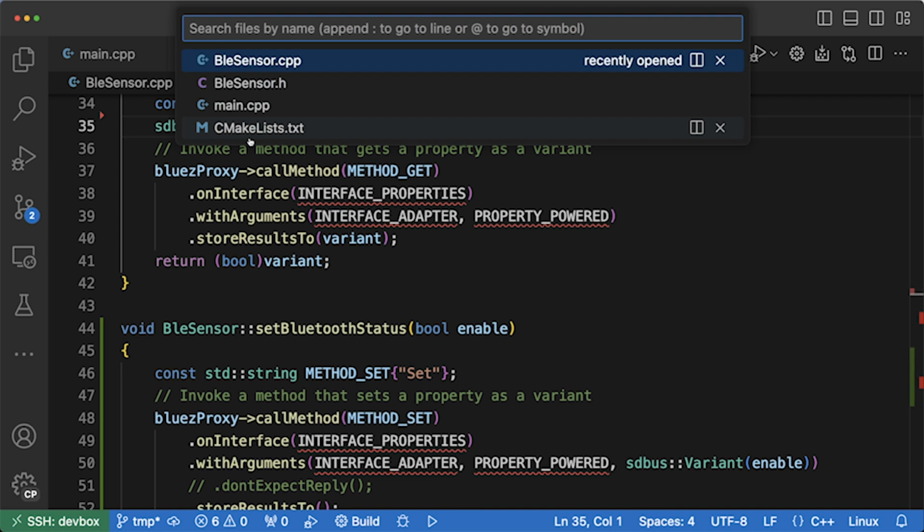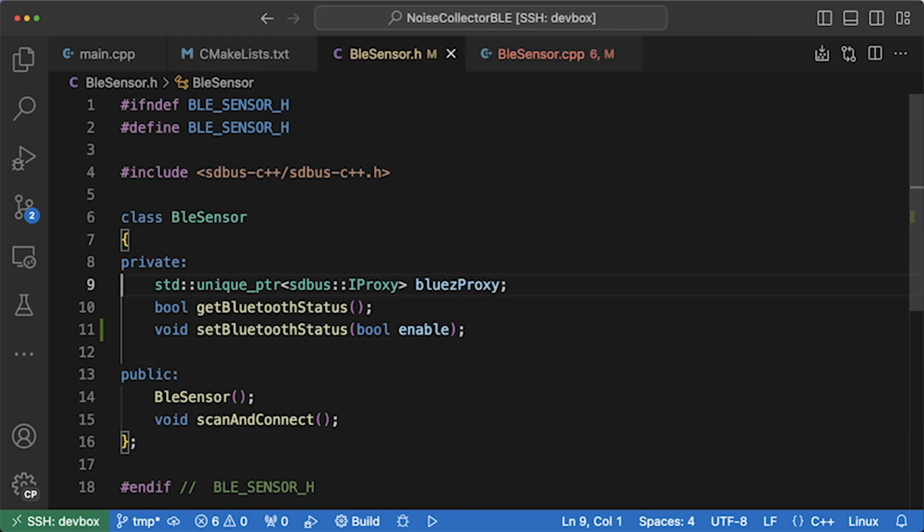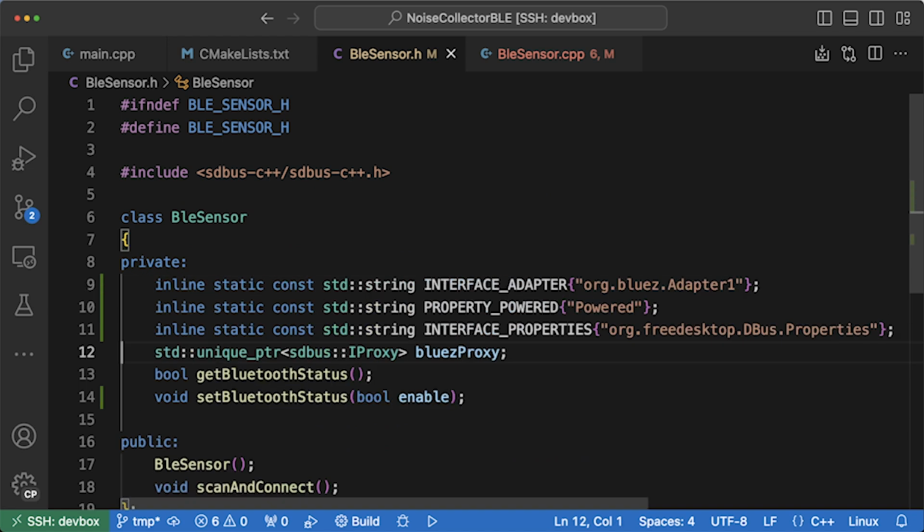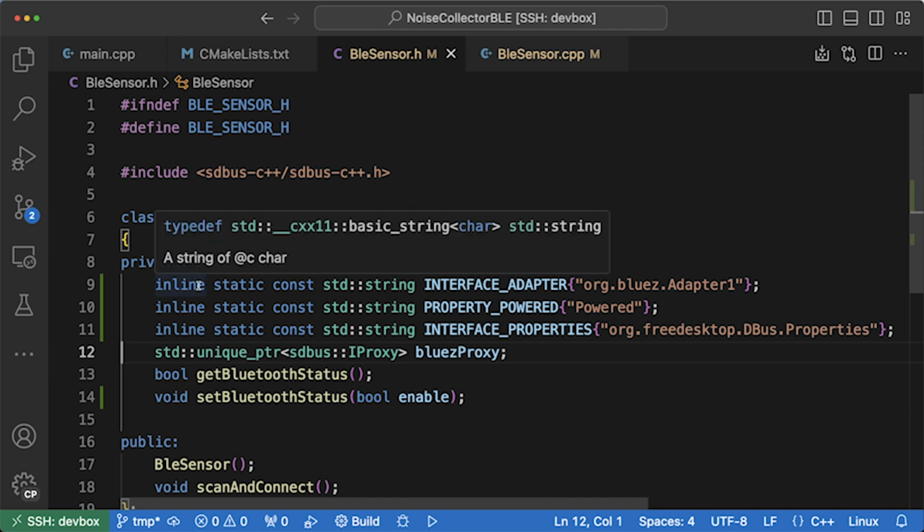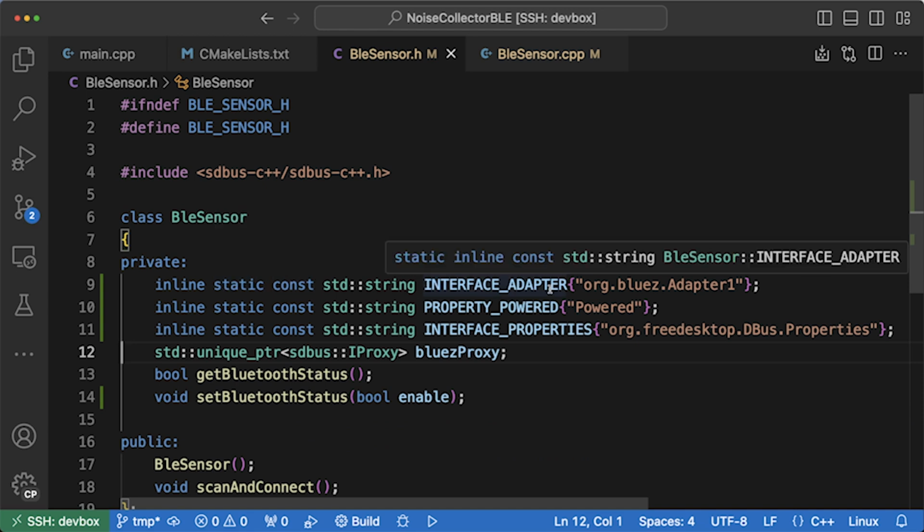So we're going to go to the header, and here I'm going to define these three constants as static. And taking advantage of the C++17 initialization, we're going to initialize them in the header rather than in the implementation file. Using the inline static, we have just this single line that declares the constant and initializes to the value that we provide here. So that should be it.